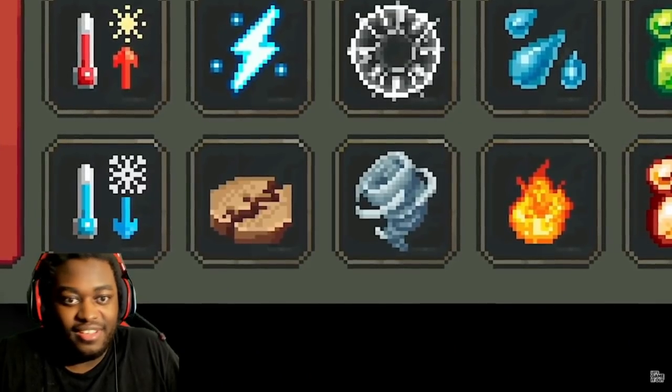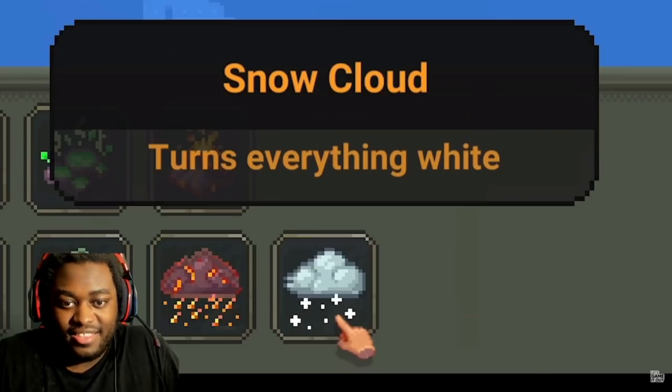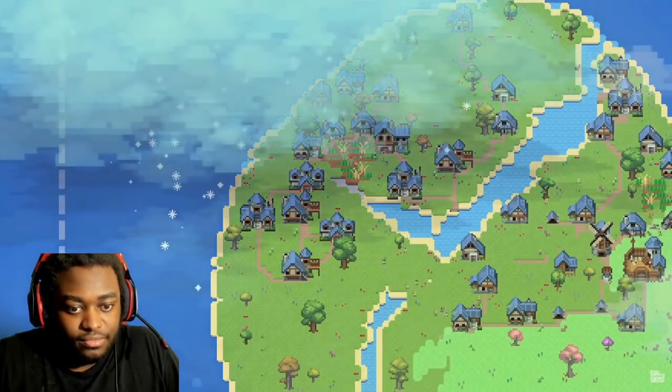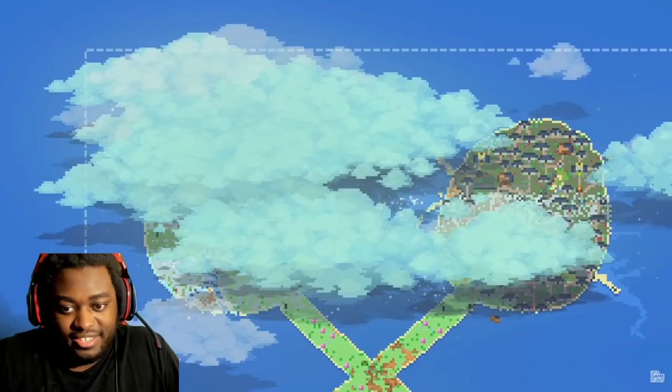Now, I don't want to go as destructive as earthquakes or tornadoes this time. I want to do something a little more subtle. Let's start with a nice little snow cloud. Oh, how lovely. Okay, that was way too slow for me. What if I just put down a bunch all at once like this? Yeah, that seems much better, right? I mean, I can't see anything, but that certainly looks like it's going to do the job.